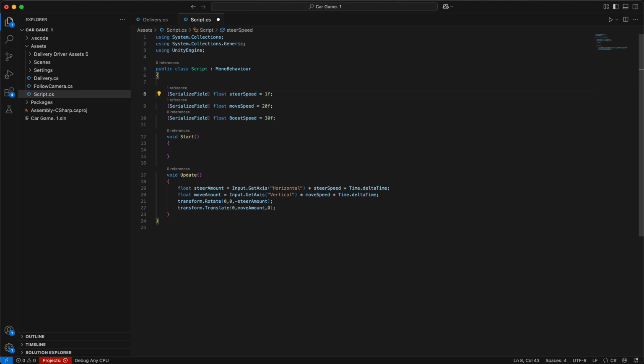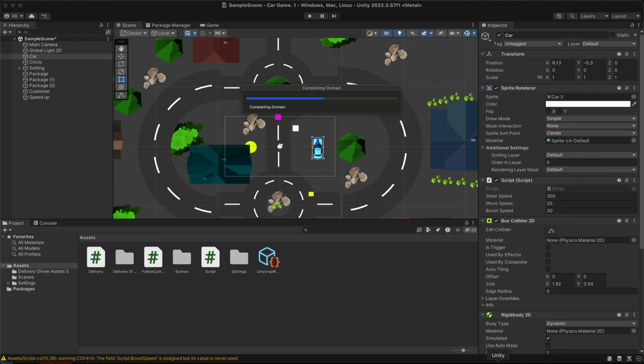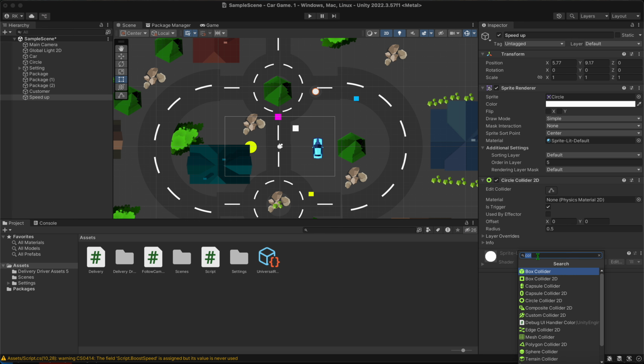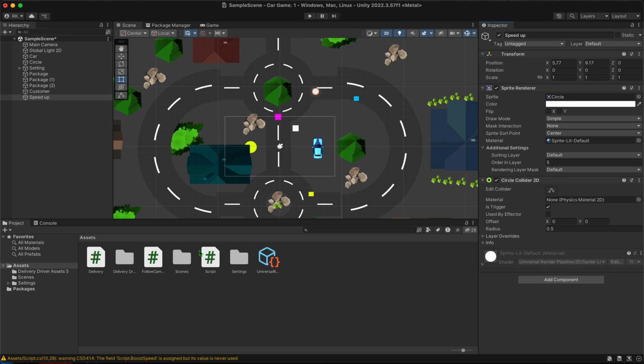It has to be 1f, 1 float. Okay, so then we come. Also, I would like to add our script into here. Oh no, we don't need it.